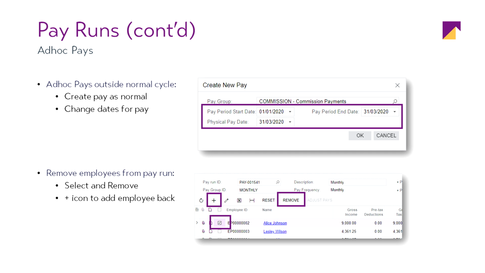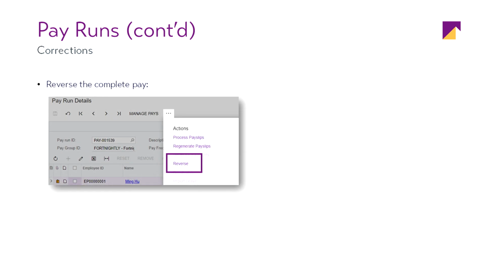What if you need to make a correction to a previous pay period? Unlike MYOB Exo Payroll, in MYOB Advanced Payroll you don't create a new pay to correct a previous pay. Depending on the circumstances, you can reverse the complete pay, provided it was the last pay done for that pay group.